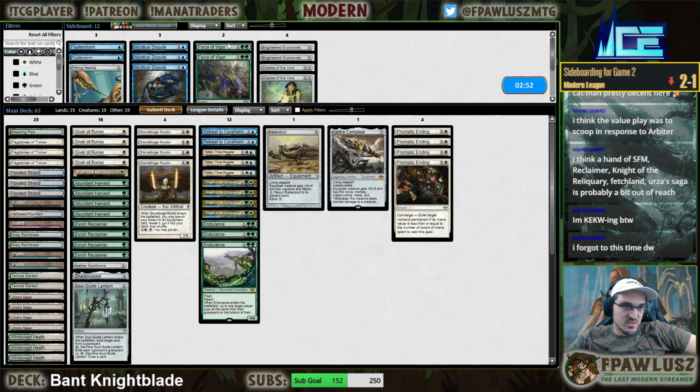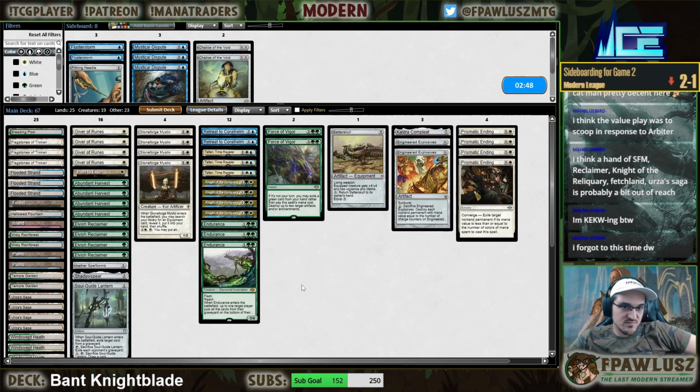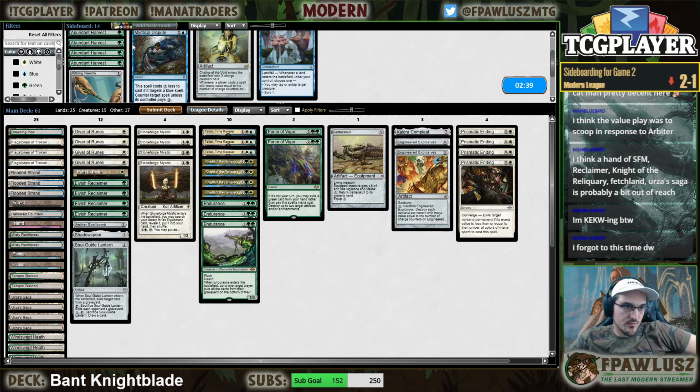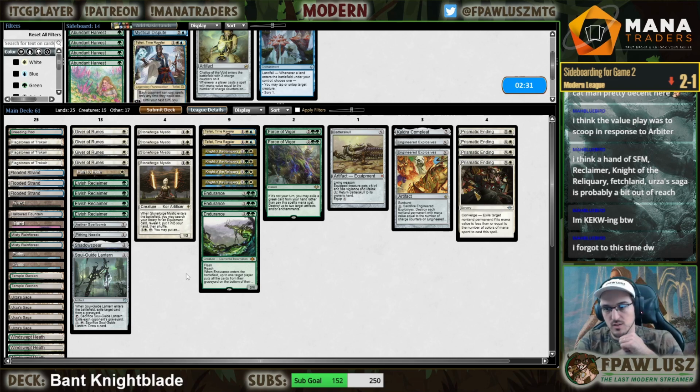So these are good. These are good. These are good. These are bad. These are bad. Maybe the fairy's a little bit clunky.